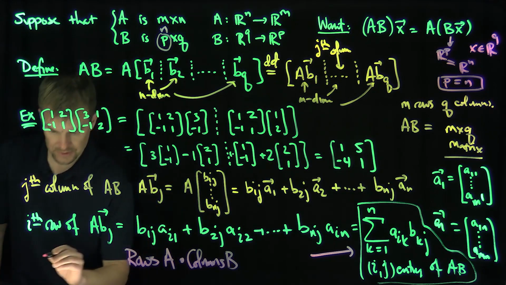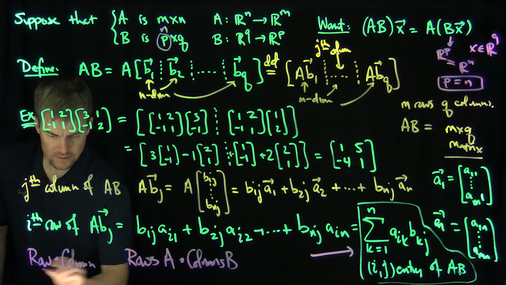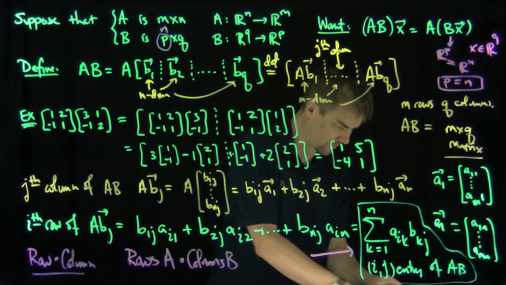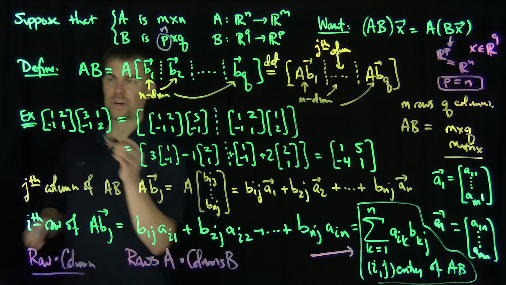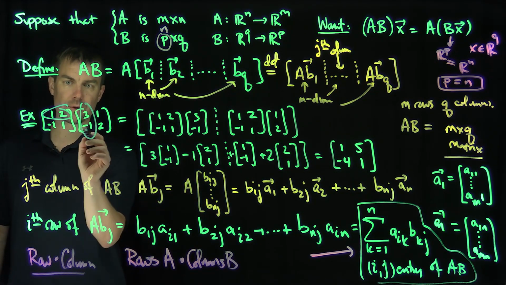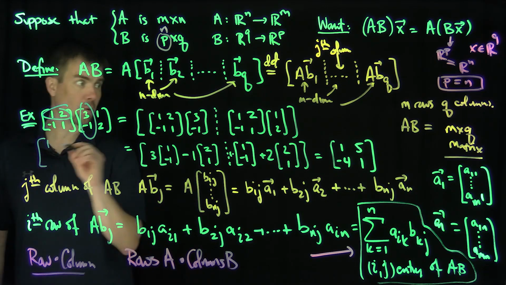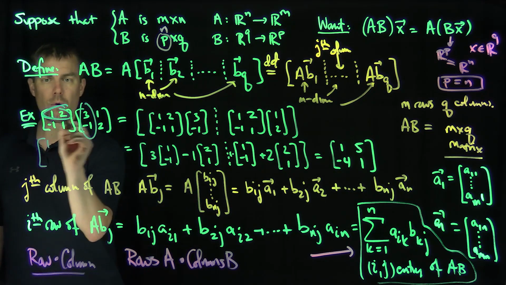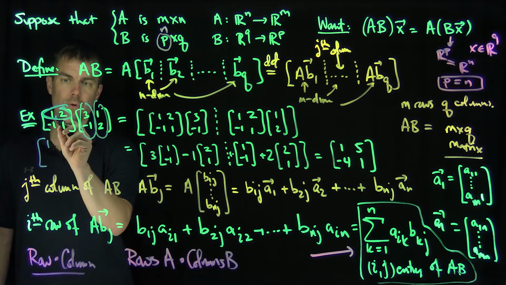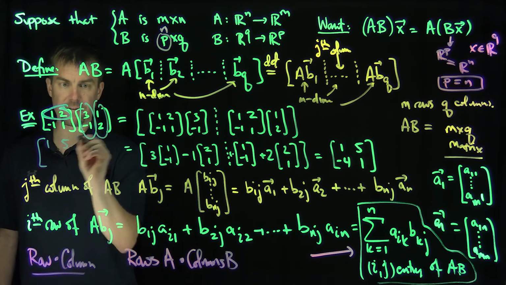So in further videos, we're going to see examples of doing row dot column to find the ij entry. For example, let's do this with this example right over here. So what do we get? The 1,1 entry is going to be the row dot the column. So I'm going to have 1 times 3 plus 2 times negative 1. What would that give me? 1 times 3 is 3, plus 2 times negative 1, that gives me a 1. Good. Row 1, column 2 is going to be the 1,2 entry over here. So row 1, column 2 is going to be what? A 1 plus 4, that gives me a 5.